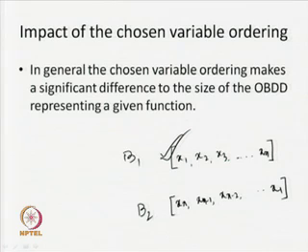Okay. Now, we are getting these two BDDs, but these two BDDs are representing the same Boolean function. After that we will apply the reduction, so we are going to get the reduced ordered binary decision diagram. Now, in this case, we have to see what the sizes of B1 and B2 will be. It may happen that their sizes vary in both cases. One may be bigger and one may be smaller. So, that means the ordering of the variables is going to matter a lot for the size of our BDD.